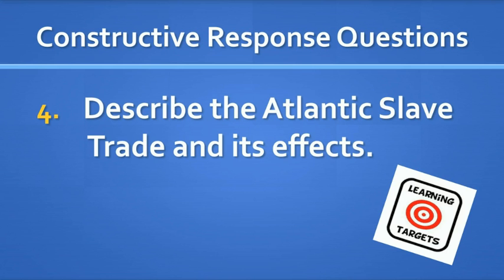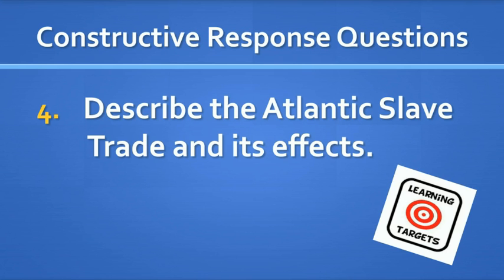But what we want to do with that is incorporate some key concepts. For example, we want to include the triangle trade. The triangle trade really was the reason the slave trade existed in the first place. So Europeans would leave Europe, travel south down to Africa, where they would buy and trade for Africans. That's the first side of our triangle.